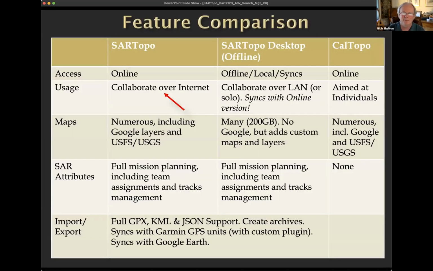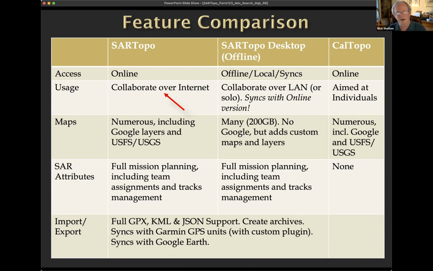So that's pretty cool. So I want to start by just talking about the different versions here briefly for people that aren't super familiar with it. But essentially, there are three basic versions, and now there's a fourth one, which is the mobile app. But essentially, SARTopo, which we're all using in this business, the beauty of it is it's collaborative over the internet, unlike pretty much anything else.